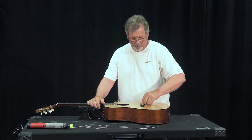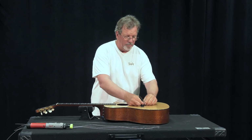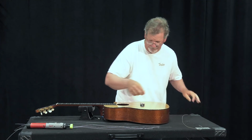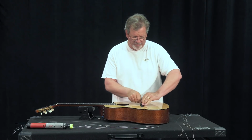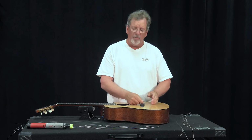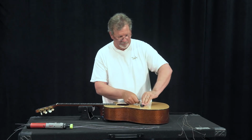Now it's simple. We're just going to grab the string. Be careful on this unwind. We don't want it to slap the guitar. And we'll just pull it through and discard the string. If you want to, for safety's sake for your guitar, feel free to put a little rag right here, a little post-it note. That'll help you out. But if you're careful, you'll be just fine without it.